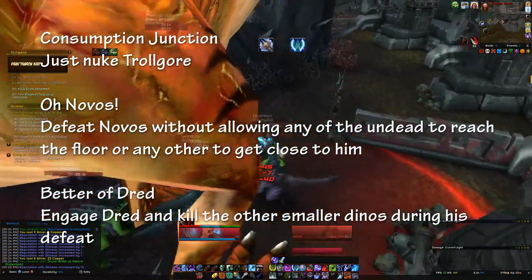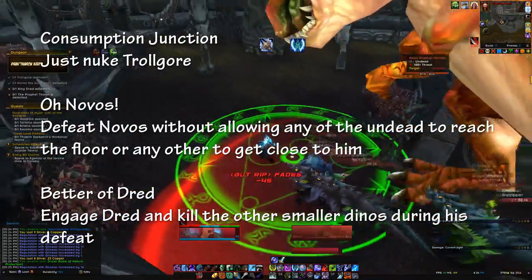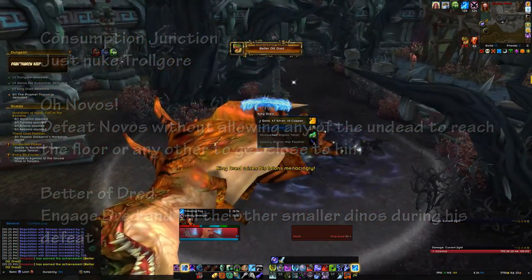The last achievement is Better Off Dread. This is easy, but just make sure you don't kill any of these smaller dinos before engaging Dread. After killing the required dinos, just kill off the main boss.